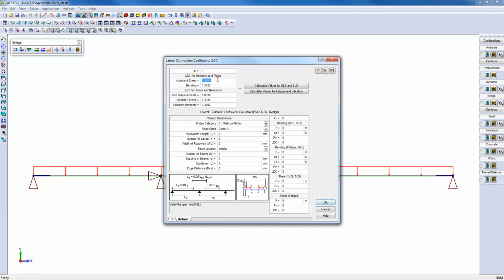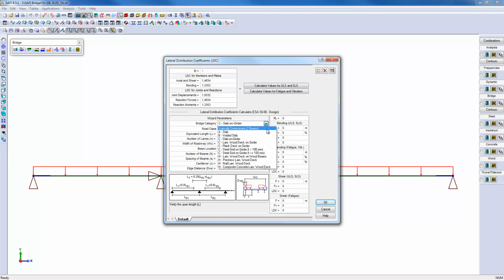One factor is for the axial and shear force in the beam, and one factor is for the bending moments. Note that the fraction of truck applicable varies depending on the nature of the effort in the bridge. The value of the lateral distribution coefficient may be smaller or greater than 1 according to the parameters applicable to the bridge. The calculation can be performed according to several types of bridges and according to the types of bridges specified in the S6 bridge code.